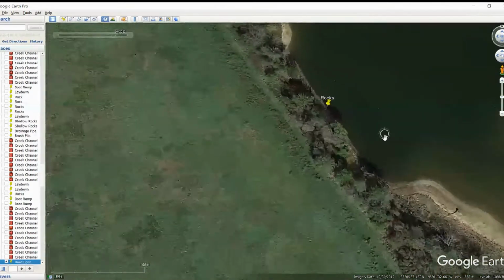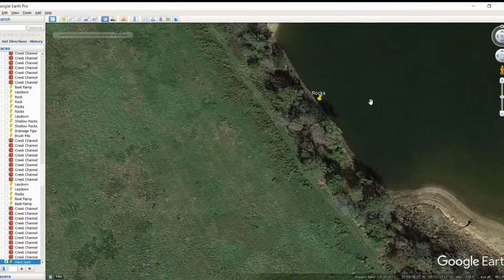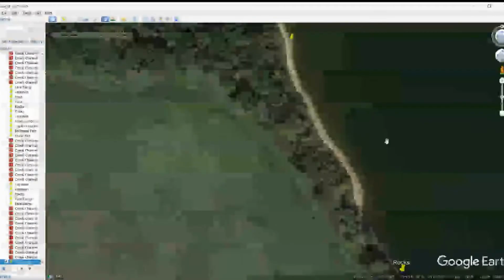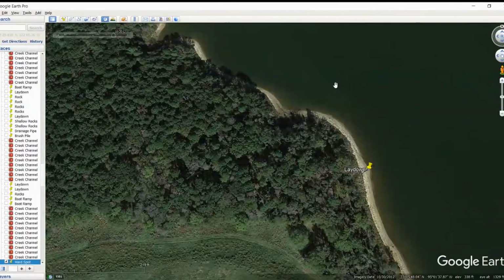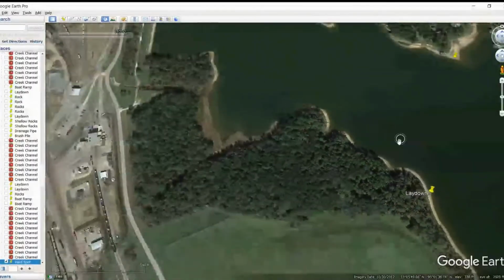The only thing that concerns me is this right here. I don't know if these are buoys or what they are, saying stay away or not. Maybe they're not. They don't really look like they are. So I'm hoping you guys can fish that area. All right, I'm going to move on up. We've got some additional laydowns here, or just one laydown, I guess I should say.